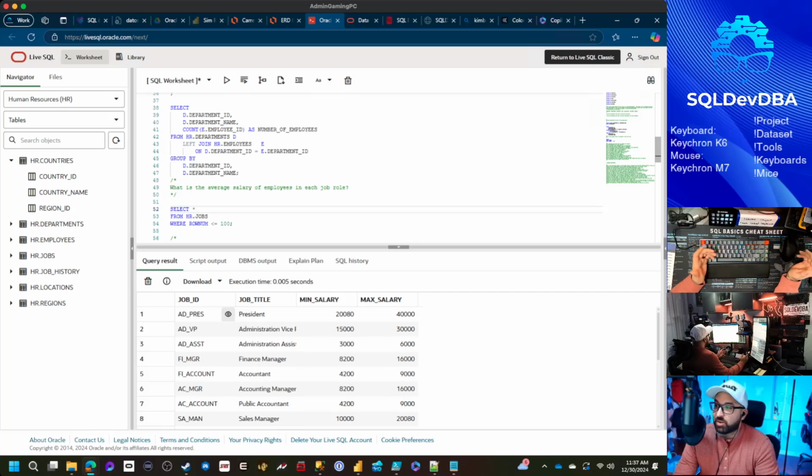Okay, so here let's do a group by job ID and job title. I don't think we have to join anywhere. What is the average salary of employees in each job role? There's a couple different ways you can do this.